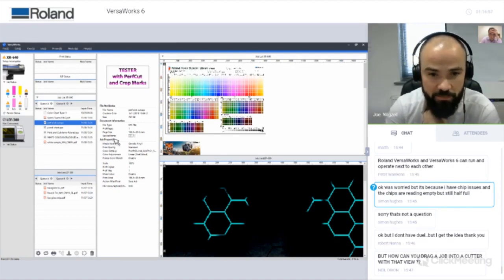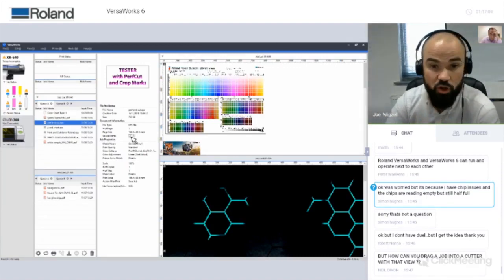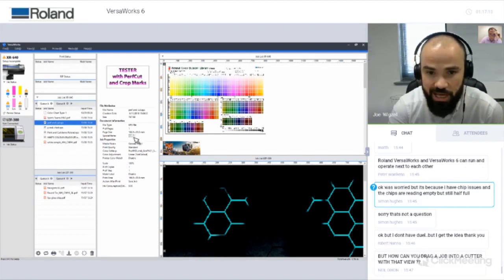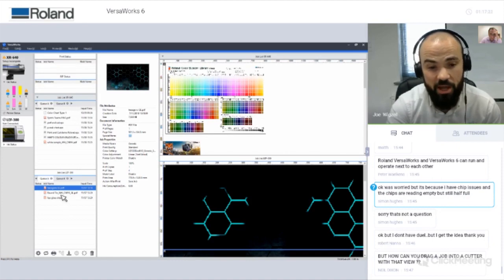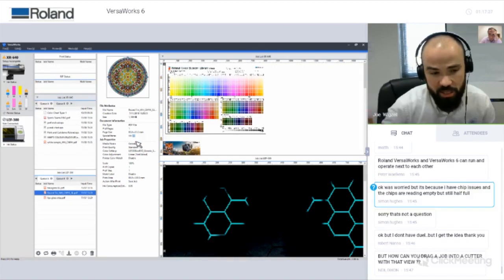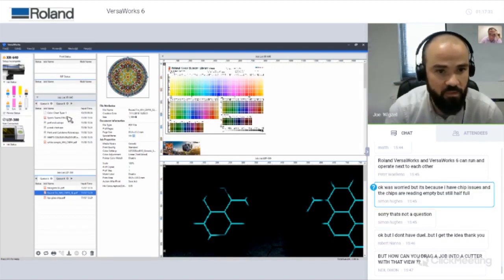So something that's changed a very slight bit here is the special items icons. All of the icons in the software have changed. Everything's much more neutral looking, I guess. And you can see here special items. It's got the little A symbol, which is for the cut, and it's got the A with a dotted line around it for the perforated cut. If we then jump over into our LEF, you can see we've got a blue box, and it says GL within that. That means there's gloss information within that file, and there's a WH for white. So they've replaced the little ink droplets that we used to have before.